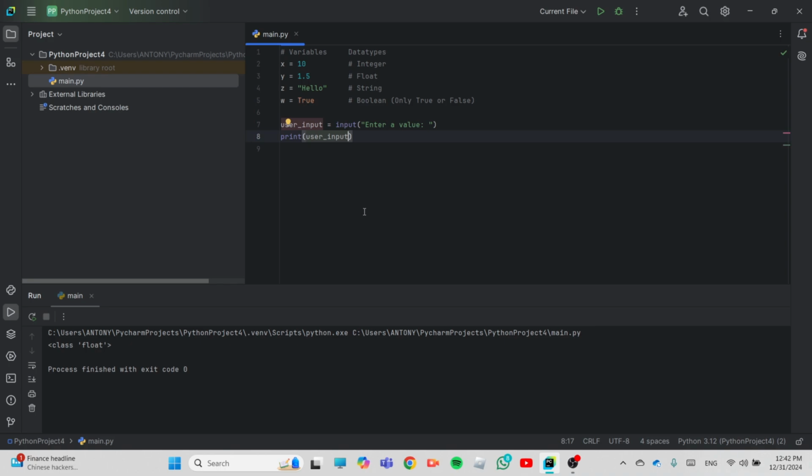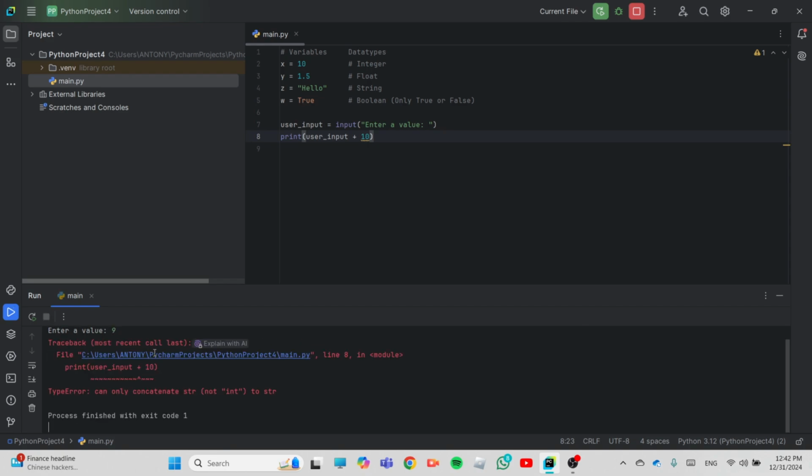Well, let's say we want to print the user input and 10 right next to it. If we do this, and let's say write 9, as you can see here, you will get an error that says type error, can only concatenate str to str, not int to str.